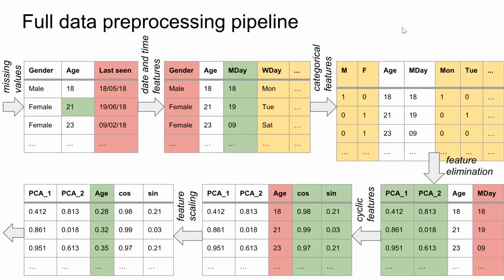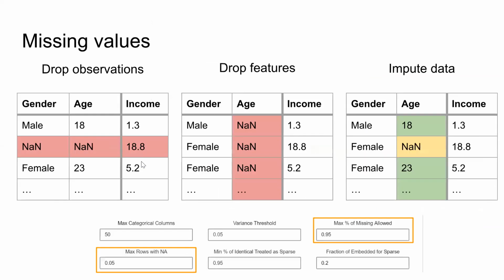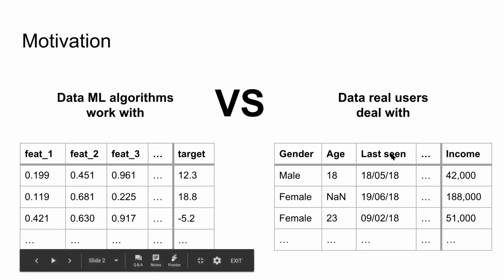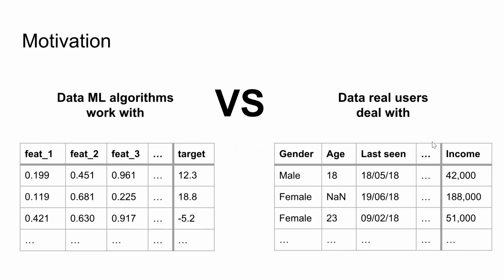And here I visualized the full pipeline process. This is quite a synthetic data set, and not all features are visualized, but I try to make it on a single slide. So imagine that our original data set is the data set from the first slide, this one on the right-hand side. We have several features, say we consider only the first three. However, there might be many more features, and we want to predict income.